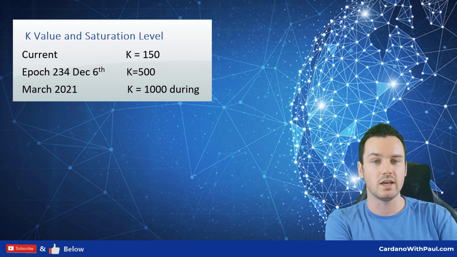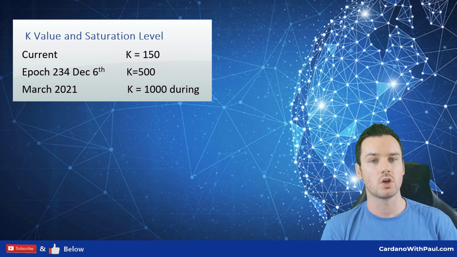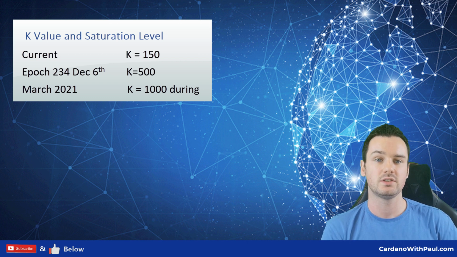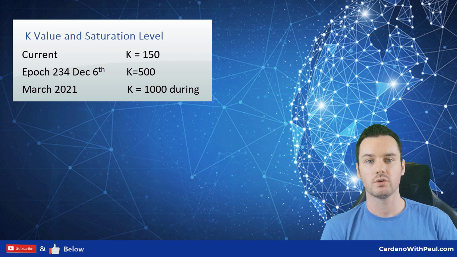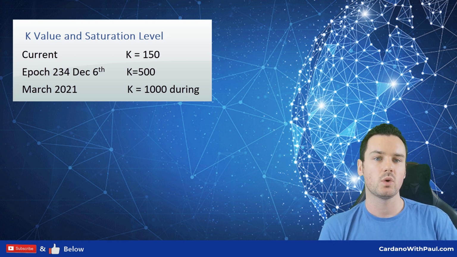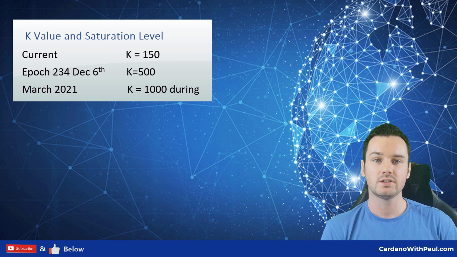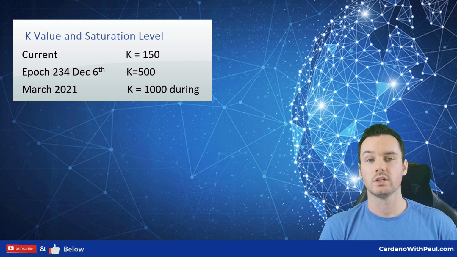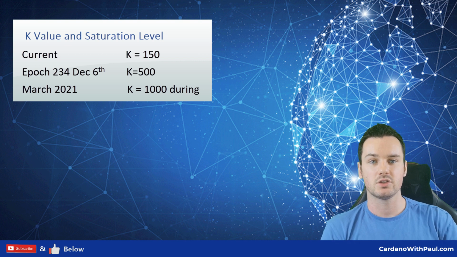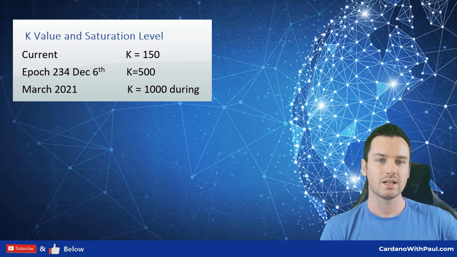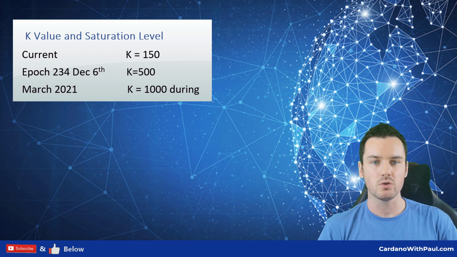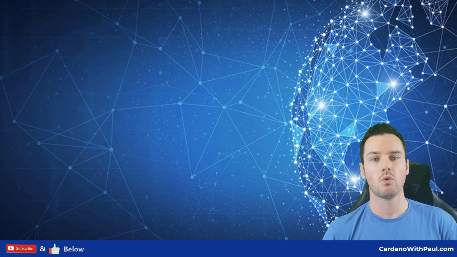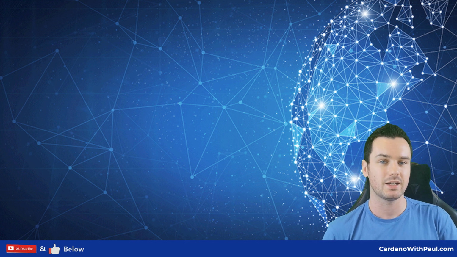Now, what this means is that the saturation level of a pool comes from well over 100 million all the way down to 64 million. So once a pool goes over 64 million, it is classed as saturated. In simple terms, if the pool has 64 million or if it has 100 million, it is still going to earn the same amount of rewards. Up to that point, you will earn more and more rewards for the number of ADA staked to your pool. But once you get to 64 million, that stops. So the same rewards will be paid out, but the rewards are then split between more delegators, which means that you will end up with less at the end of the day.